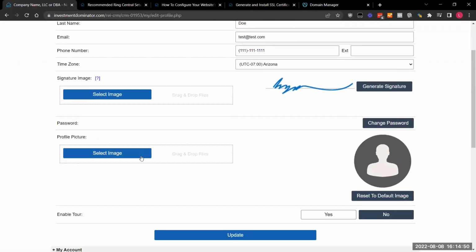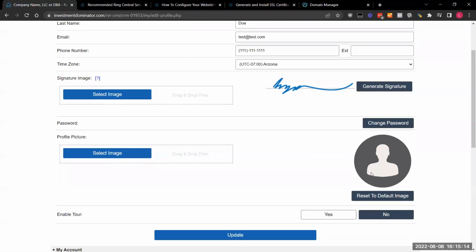This is actually also a new section, as we recently released a profile picture section. It's the same: you would upload an image of yourself, and then everyone on your team can have an image. When you have assigned tasks to people, you would see the person assigned to those tasks as an image.